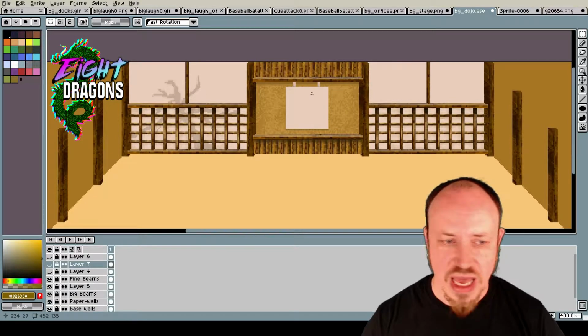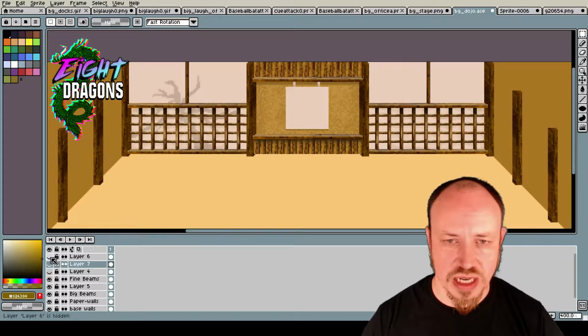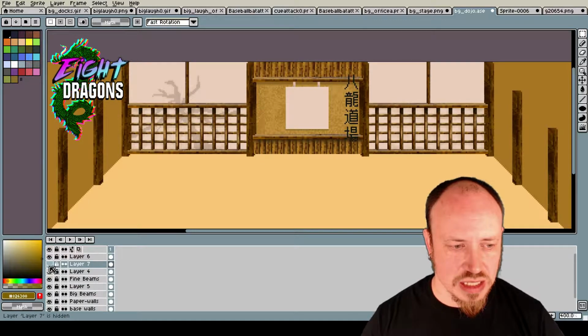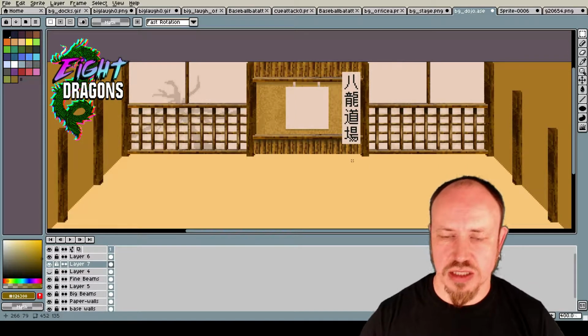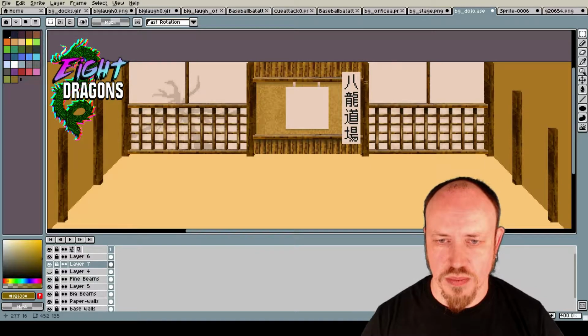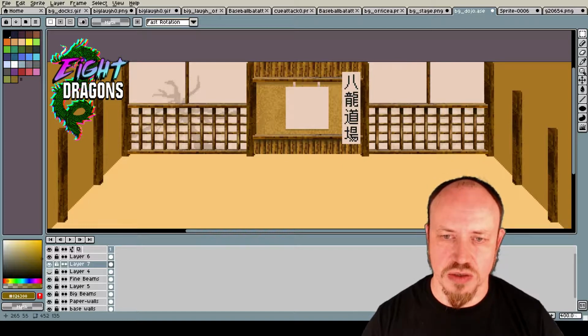So we've got 8 Dragons Dojo, and I've prepared this because I didn't want to try and get it done on screen. It's quite involved, quite complex, and that's what it looks like, 8 Dragons Dojo, which I think is Hachi Ryu Dojo, something like that. In fact, that is it, Hachi Ryu Dojo.